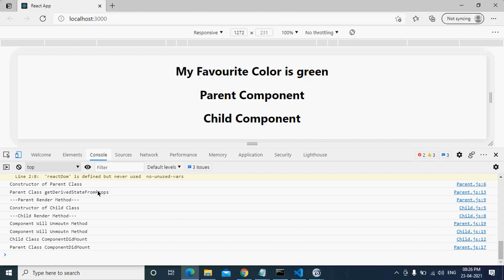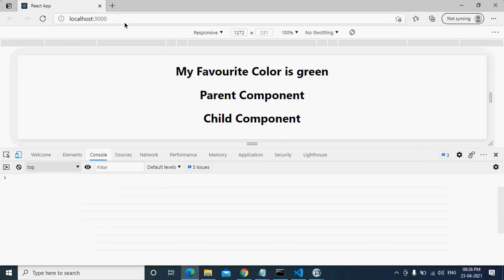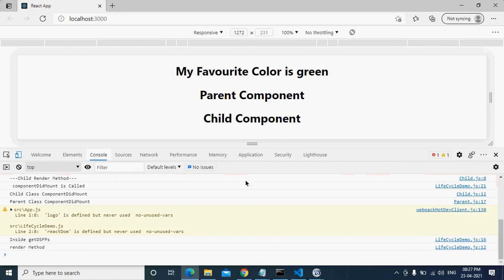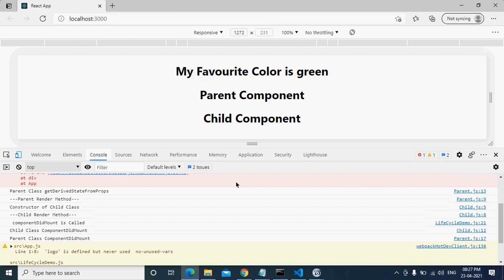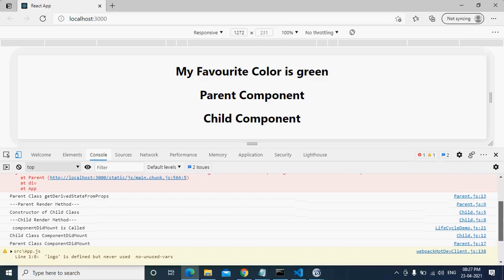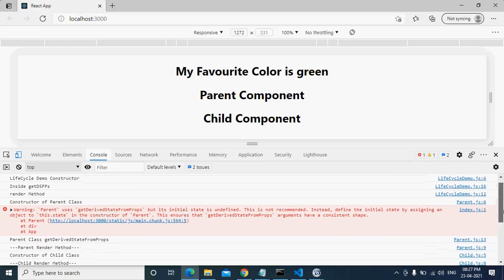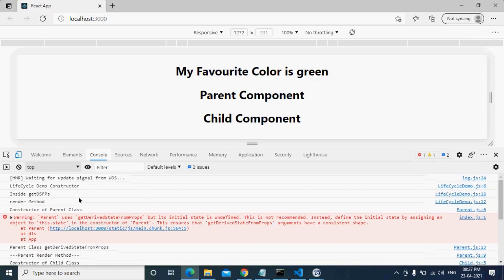Let me clear this and refresh. Now what happened? First, it constructs the parent class. Next, it calls getDerivedStateFromProps prior to our render method.